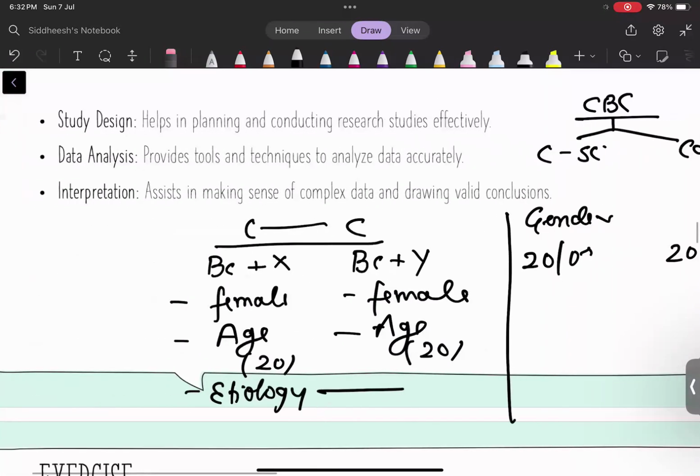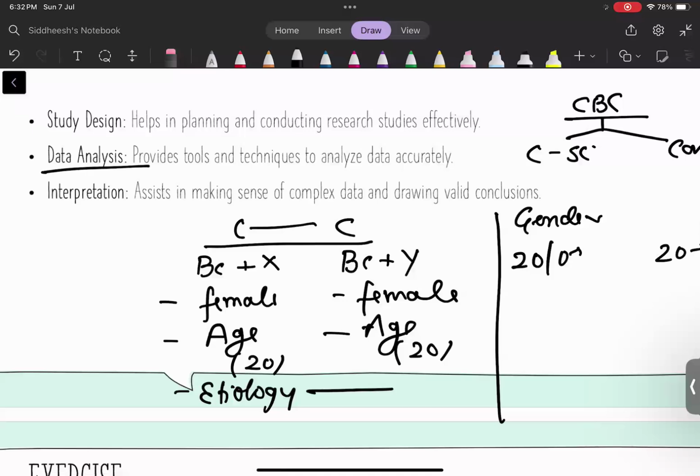Done. Now the data analysis part will also help you find some logical reason behind it, like what the data is actually telling you. The next thing is the interpretation. With the data we get, we can give you the interpretation. For example, in your study we found a cutoff, suppose a hematocrit level of less than 4.20 mg per dl, is the potential predictor for predicting sickle cell anemia. Correct? We help you with the interpretation.